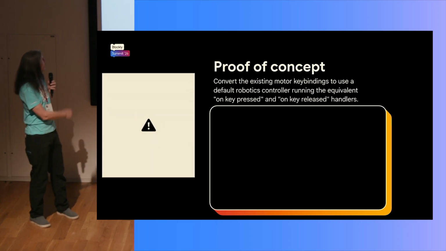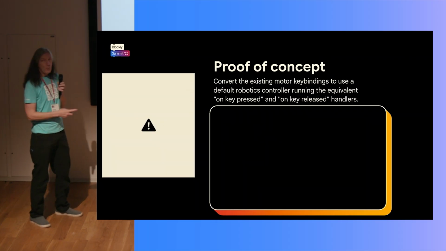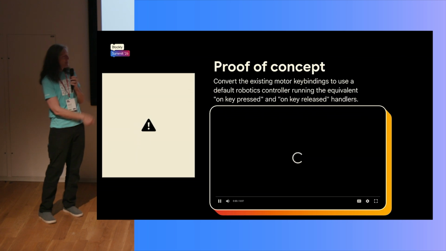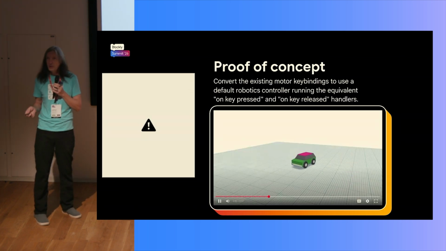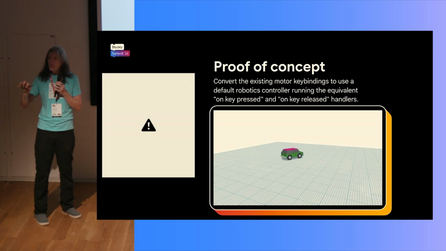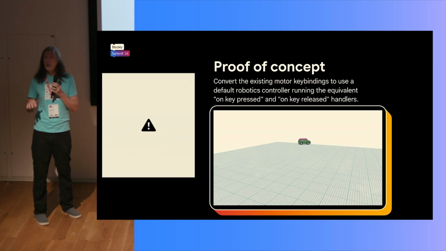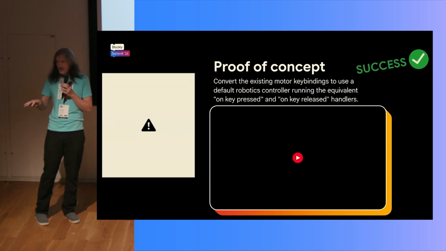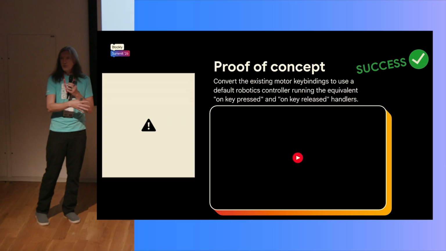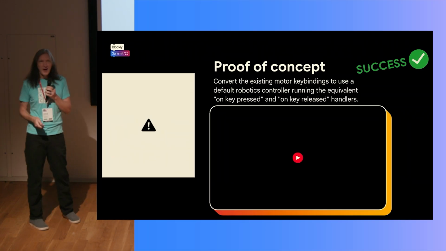Nice. What you would be seeing here, oh, there it is, there's the video. So this is my proof of concept. We took our key bindings and just created a default robotics controller that takes those key bindings and implements them just as they were before, but instead using this robotics engine.